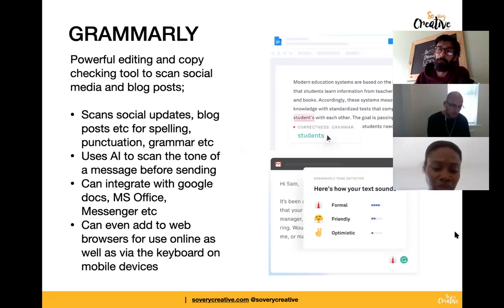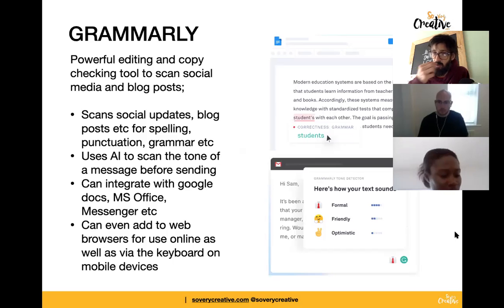Obviously, if you're pushing lots of stuff out into the world, there are times stuff will slip through. I see quite often posts from people with the little edited button on it where they've obviously noticed something after the fact and had to go in and change it later. I'm guilty of that all the time. Yeah, it's only human, it's only natural. But this is a really great way of weeding some of those out right from the start, and making sure that what you're saying is punchy, well written, and doing the job right from the get-go.